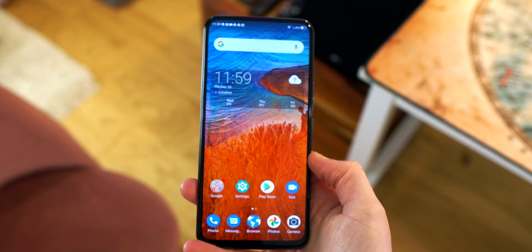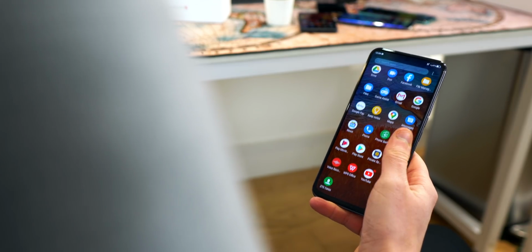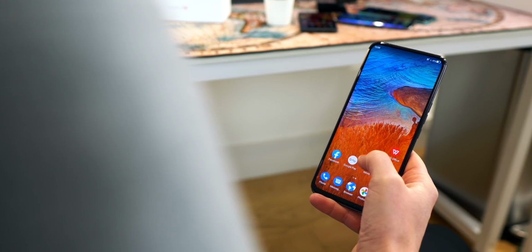Next up is a very interesting one, and it's split into two parts. One is the phone I have here, and second is what's next from the company as they look to address certain issues they may have had with this one. This phone is not the greatest in certain areas, but the one key area it focuses on really pushes the boundaries and gives us a glimpse into the future of smartphones. I am, of course, talking about the ZTE Axon 20 5G.